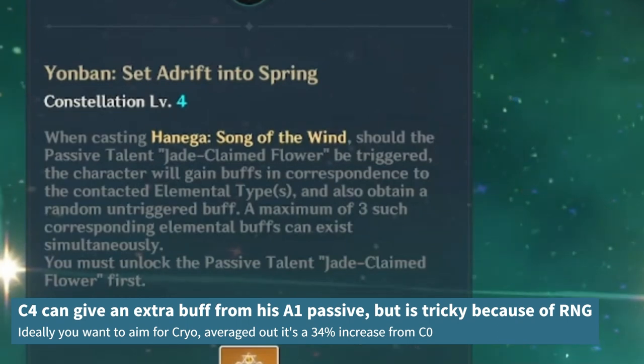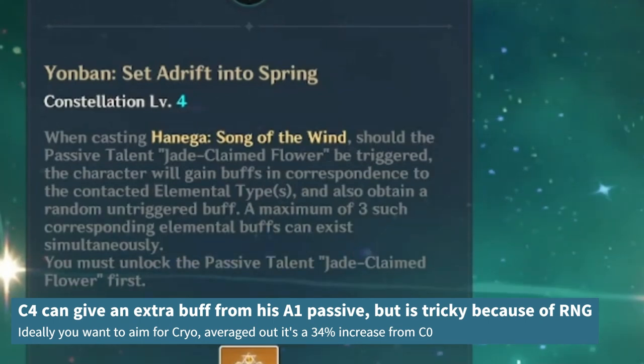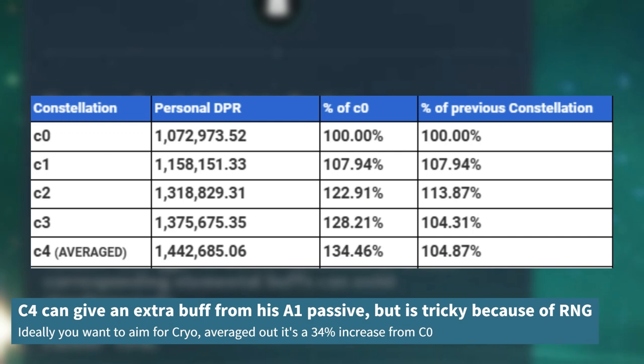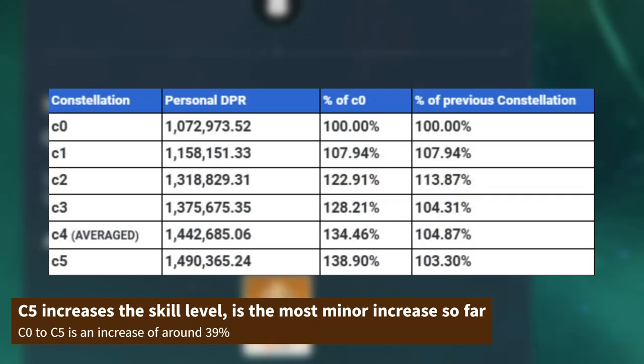If you have 2, the chance becomes 1 in 2. So, if you want to reset the chamber to get the cryo buff, you might want to bring a Hydro or Electro unit with you to increase the chances. But overall, if we average this, assuming you get the cryo buff every 1 out of 3 rotations, C0 to C4 is a cumulative increase of about 34%. C5 is simple, just increasing your skill level by 3. It's the smallest increase we have seen so far, but it's still pretty nice nonetheless. C0 to C5 is an increase of about 39%.